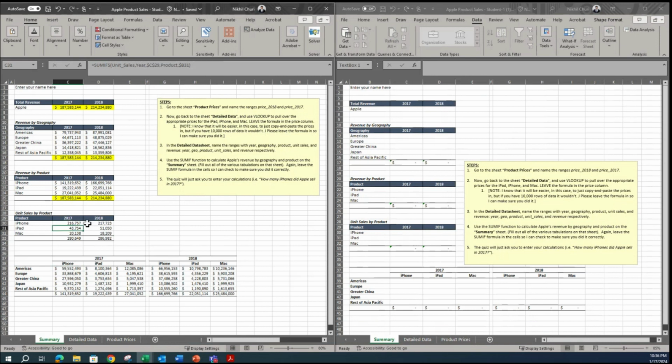So yeah, here also I'll go slow. So for unit sales by product, this is the syntax for 2017 iPhone. You see, when I move from top to next, the only one number that changes is this B30, then it becomes B31 and B32 and so on. Same is the case for 2018. Make sure you use this complete syntax, as well as add those dollar signs to make it an absolute reference, and wherever necessary, a partial absolute reference and so on, so that you'll be getting the summaries correct.